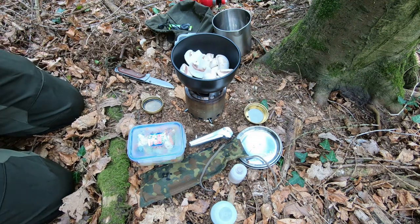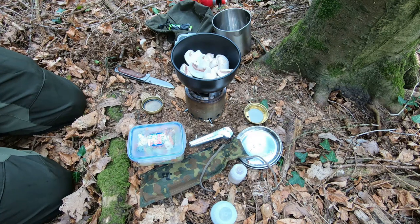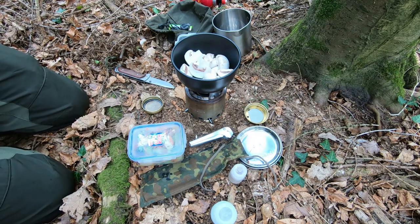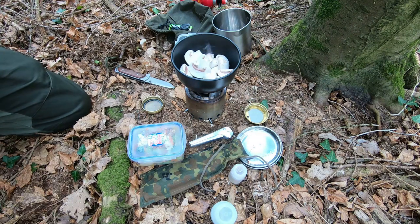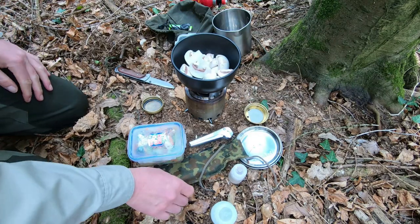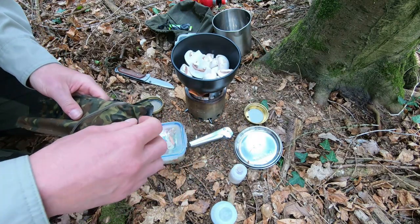Ah, knife, fork and spoon as well, my stirrer. Oh, I don't know. Where is it? I have got it. No, there it is. Oh, there we go. Not thinking right.